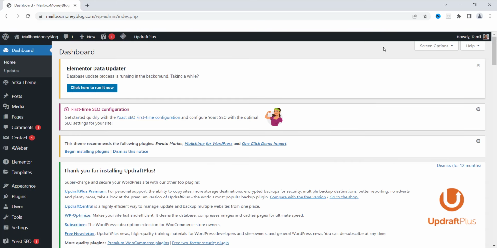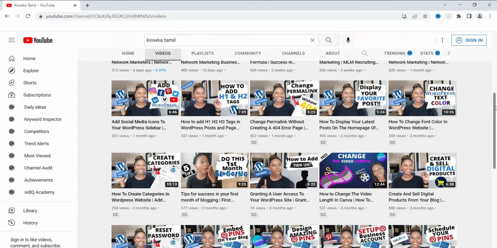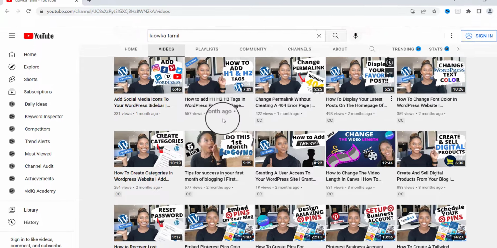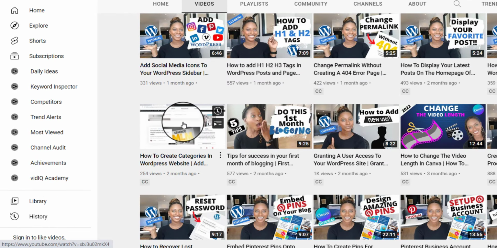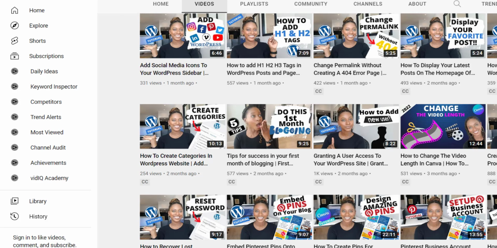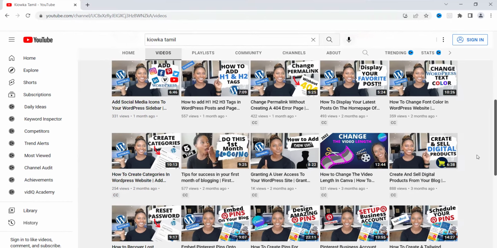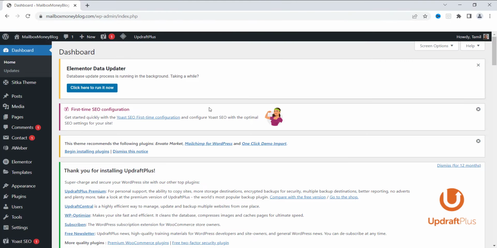If you are inside of your WordPress dashboard, this is where you should be. One of the things that you need to have before you create these menu tabs is categories. If you don't know how to create categories, I recently created a video on how to create categories in WordPress. Make sure you learn how to do it because you definitely will need it to create menus. I'm going to show you where you can go to create those categories, and then I'll show you how to create menu tabs.